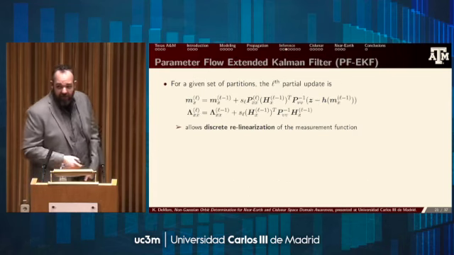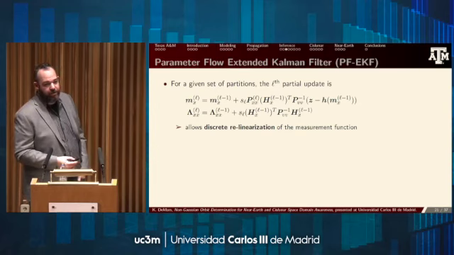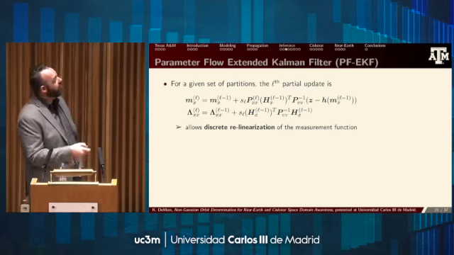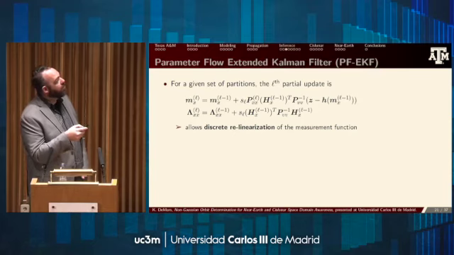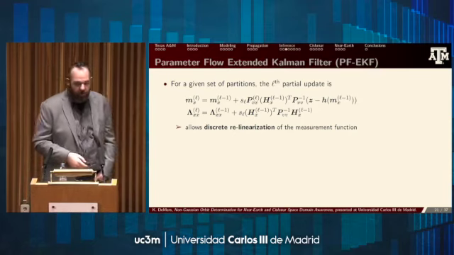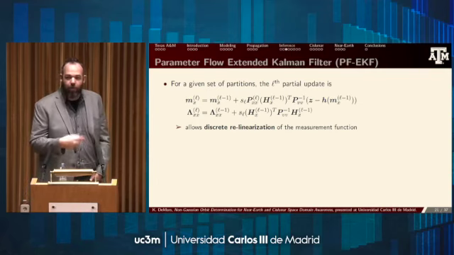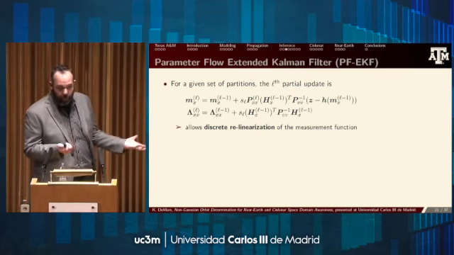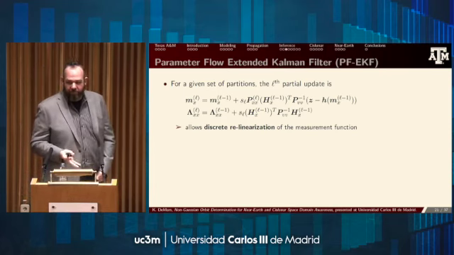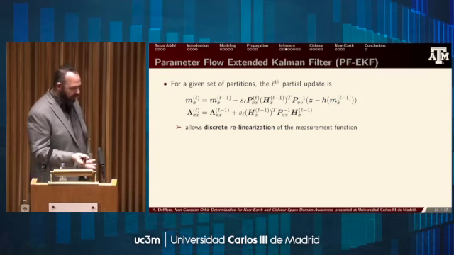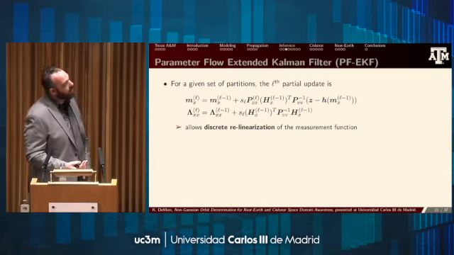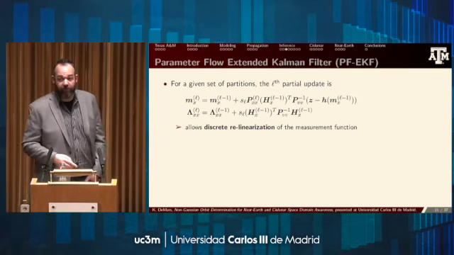So what it turns out as is a set of recursive equations for the mean, and in this case, I'm writing this in terms of an information matrix or a precision matrix, where you start with some initial mean and you add on a bit of information. And then you relinearize the nonlinear measurement function and you add on a little bit more information. You do that n times and you get to a new posterior mean and covariance, effectively. This lets you discretely relinearize the measurement function. So you have nonlinear measurements. The conventional way is you linearize that once. You get the extended Kalman filter when you do that. Here you can relinearize as many times as you want to.